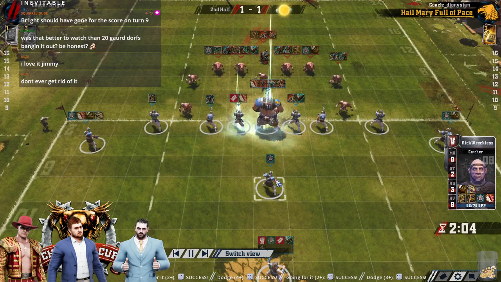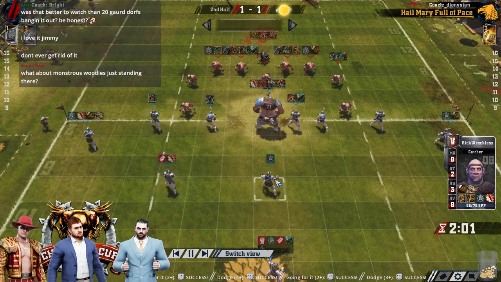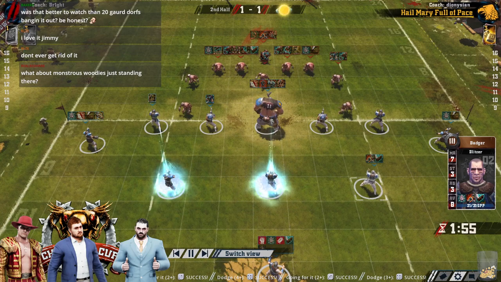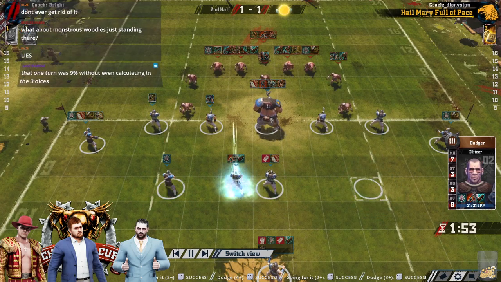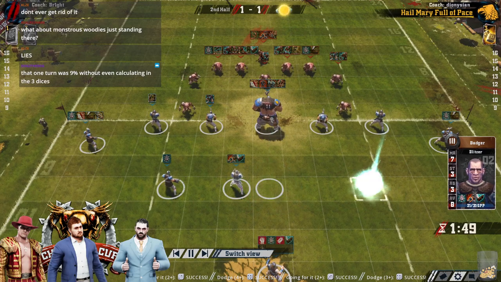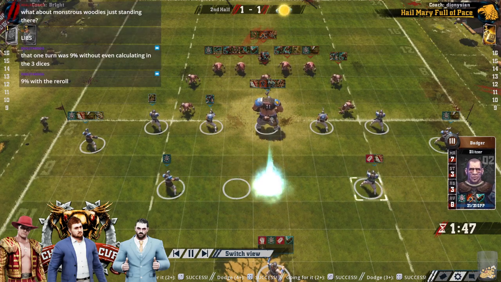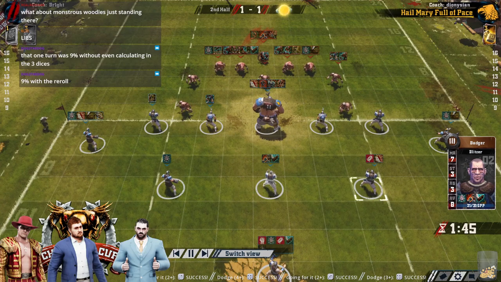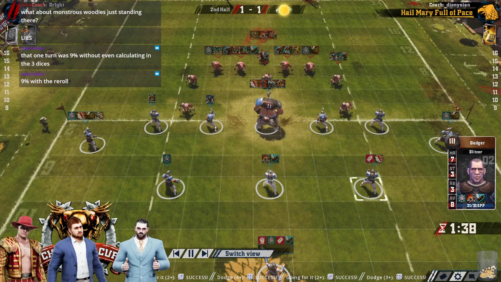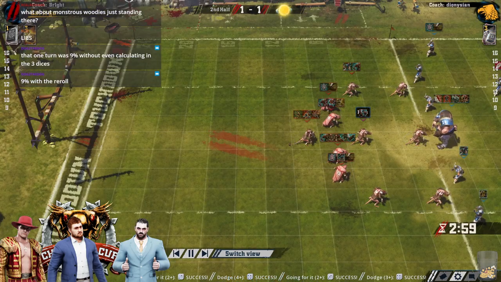Yeah, so it's the Dimmy G that, as everybody knows, is the most diced coach in Bloodborne. Absolutely. Br1ght should have gone for the score on turn 9. Yeah, good point, Squirrel. Well, he might. He's gonna get a blitz here. He's gonna catch the ball on a bludger, and then he's gonna bang it in on turn 9. Oh dear. Good game though, good game. Yeah. Better than the Dwarf Chorf one.